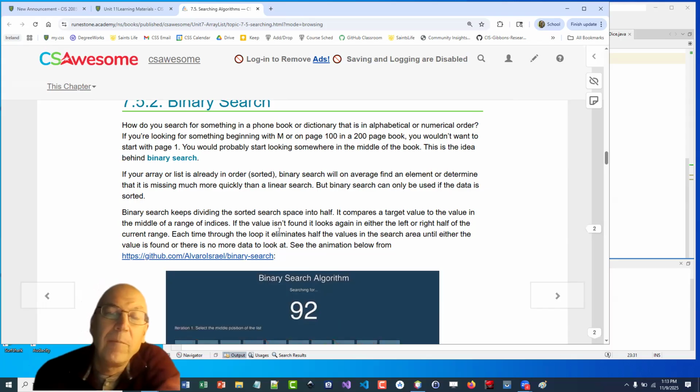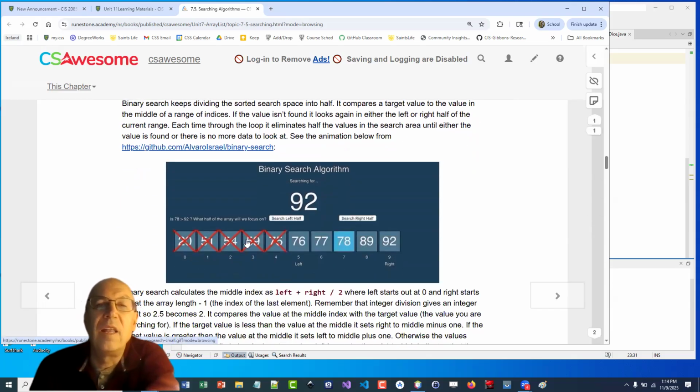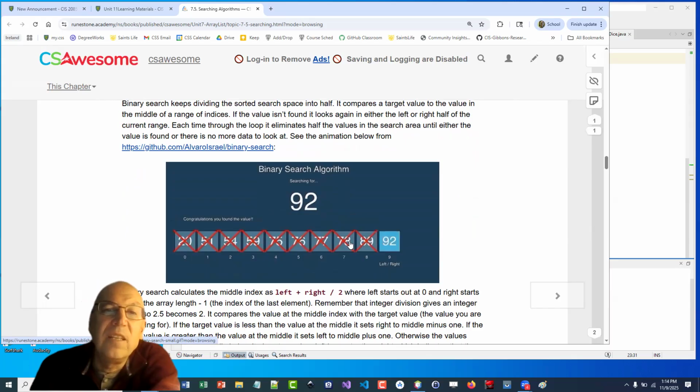If I say, I'm thinking of a number between 1 and 100, can you guess it? You might start by guessing 50, and I will say it's less than that, or it's greater than that. If it's bigger, you'll guess 75, and I say it's less than that. Then you know it's between 50 and 75, and you'll guess some number right in the middle. So every time you can be dividing this in half with this binary search.